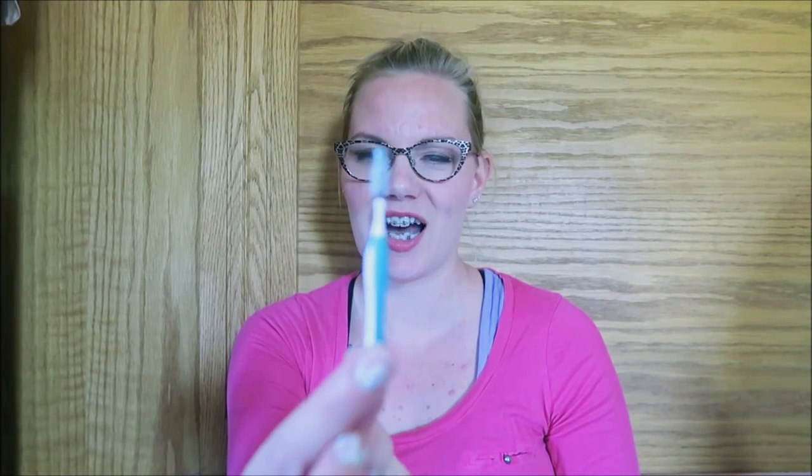There are also these little plastic pick things with almost like little brush ends on them — the plastic interdental picks. They're good for when you're out and about, for getting food out from between your braces. I haven't really used them that much. They were about two dollars for 150 of them, but I'm not sure I'd suggest them since I don't know if I'll end up using them all that much.